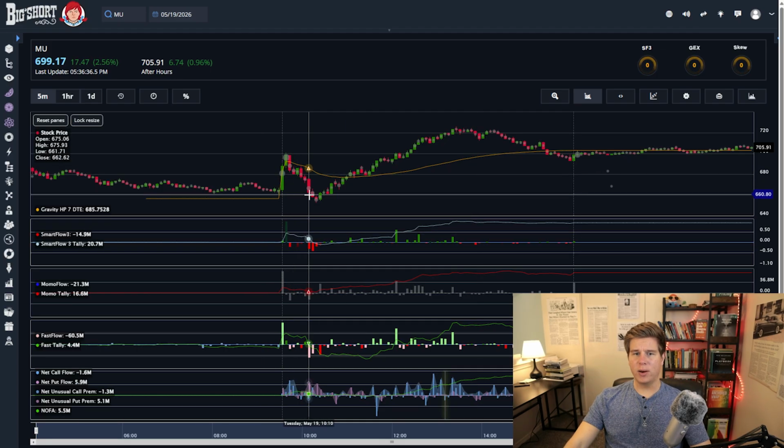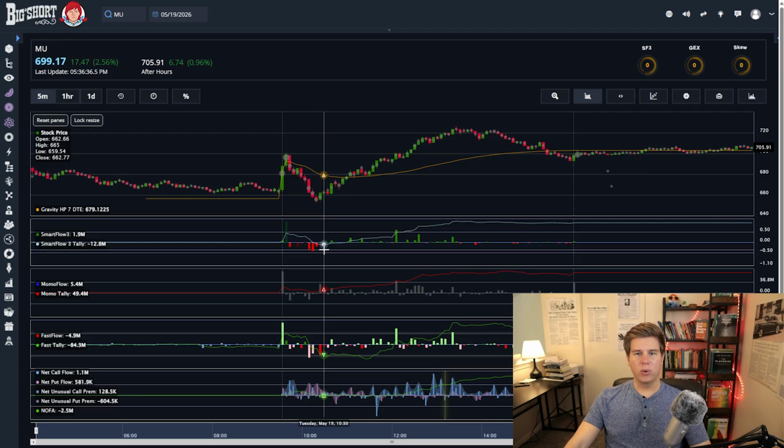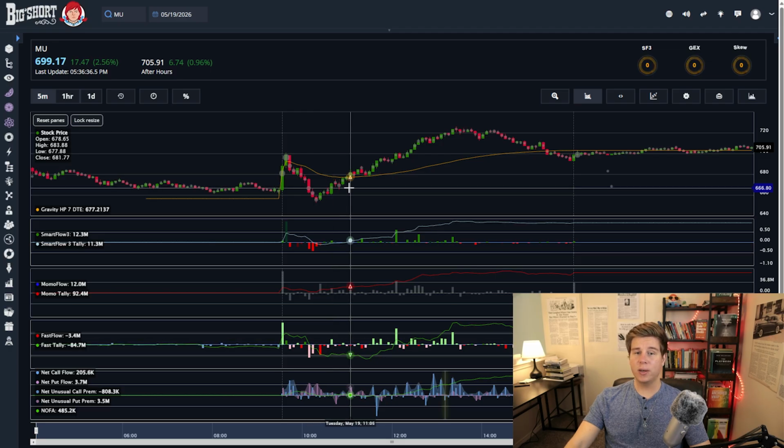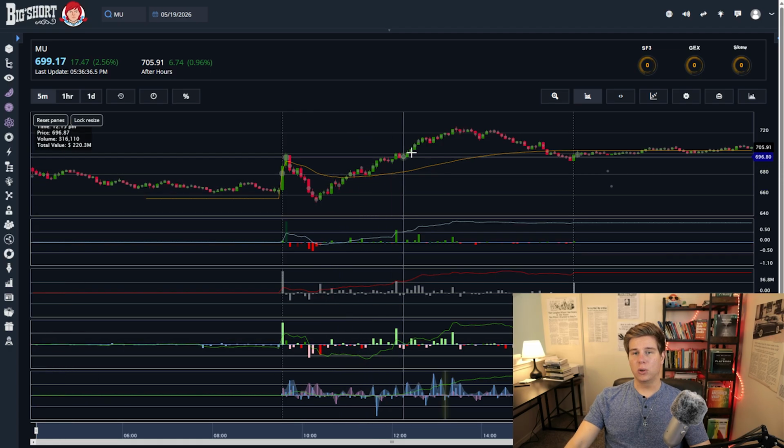Once again, we got red price action going down, big red SF3s, and then here we're still red. So I probably wouldn't have entered here. Here SF3 reverts, flips to green, so this is a potential entry. Fast flow here is still red, so this is kind of your own personal comfort. Potentially, I would have entered here and probably added here on fast flow switching to green, which, also, if you hold for this entire move, that's a pretty nice move.